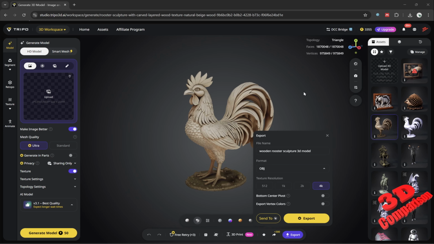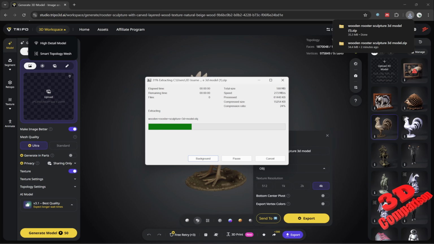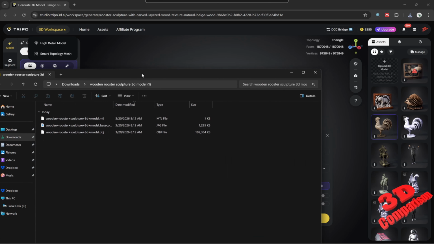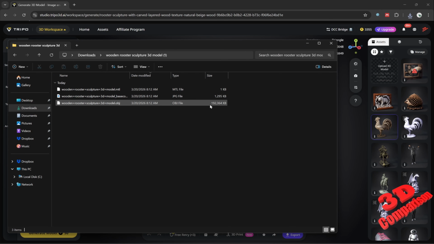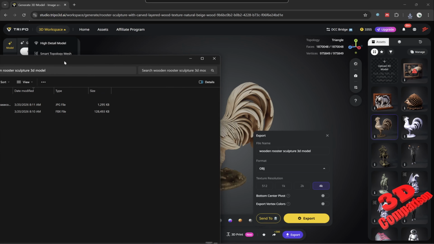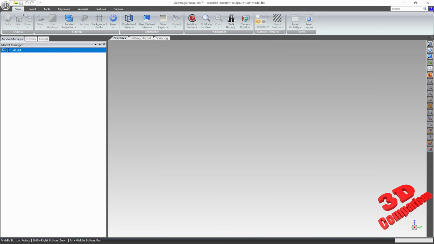We saw that for the FBX, this was prepared a little bit faster, but it doesn't matter. So I also extracted the OBJ. And in this case, as you can see, the OBJ will be even larger. So 192 megabytes for the mesh. So this is the FBX. Now let's load that OBJ file within GeoMagick, and let's analyze over here the mesh topology.